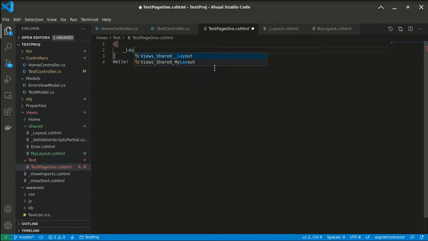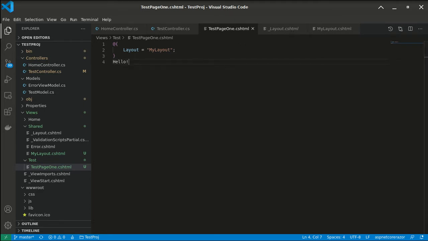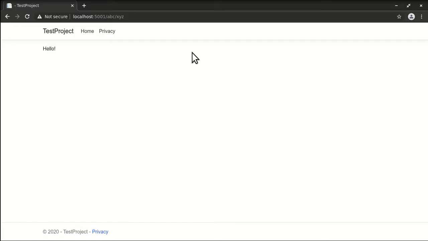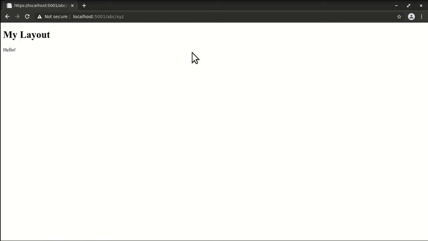Now, in the view, I can specify the layout variable to use the new layout. Now, when I refresh the page, you can see that the new layout is being used.